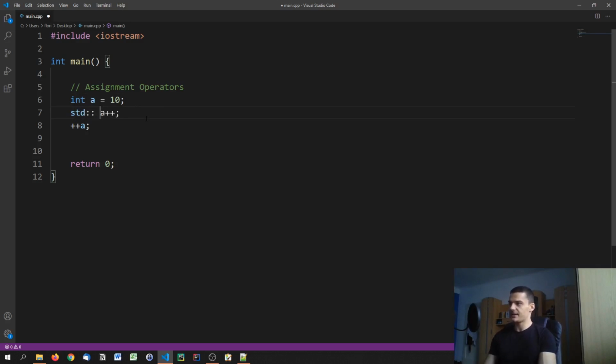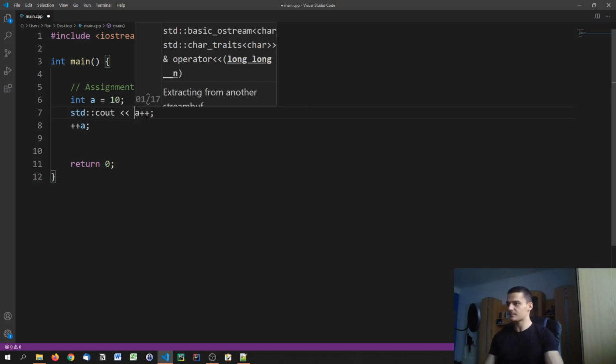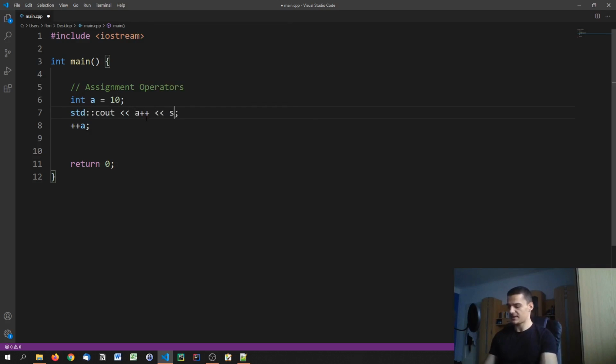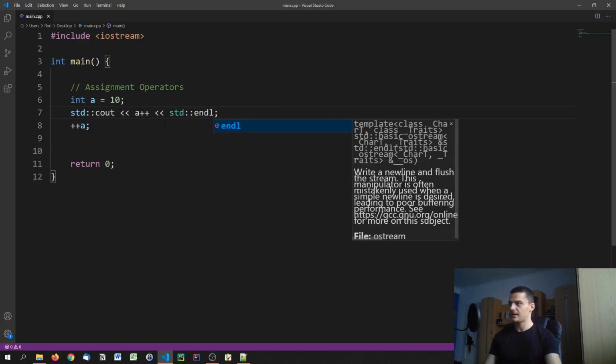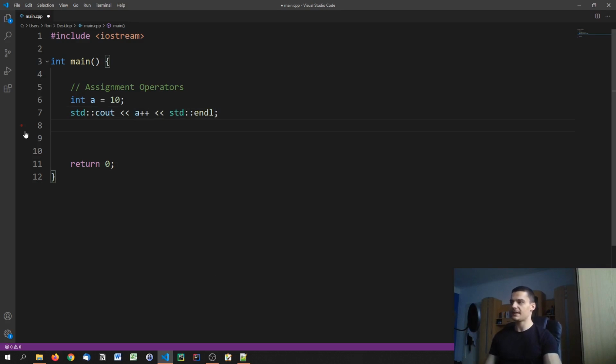Let's say we have std::cout << a++ << std::endl. What you will get here is you will print the value of a first because a is fed into cout, and then it's going to be increased. Whereas if you say plus plus a, you're going to first increase the value and then feed it into the function.